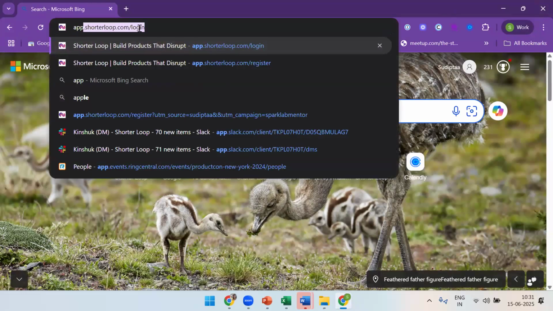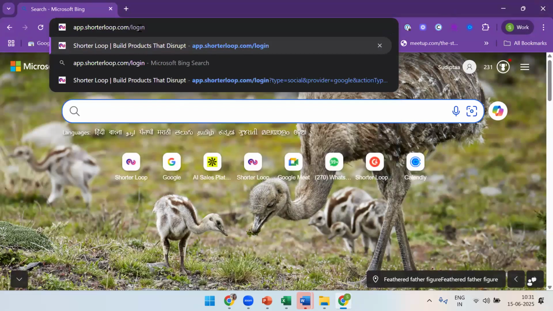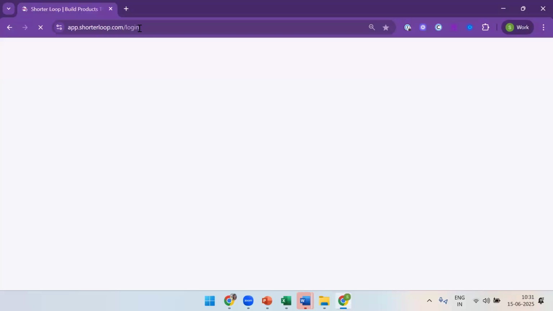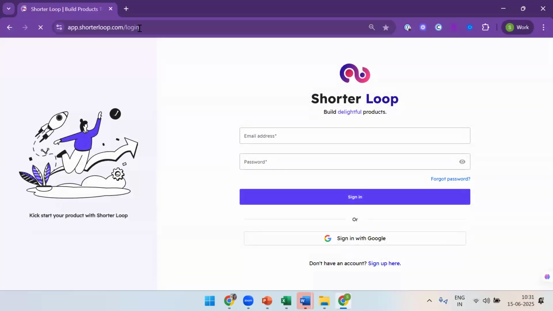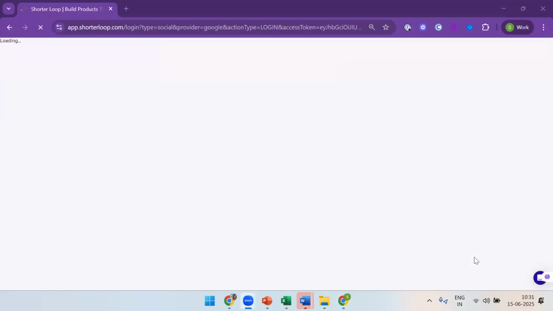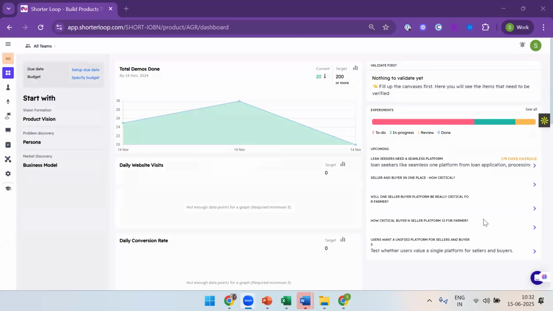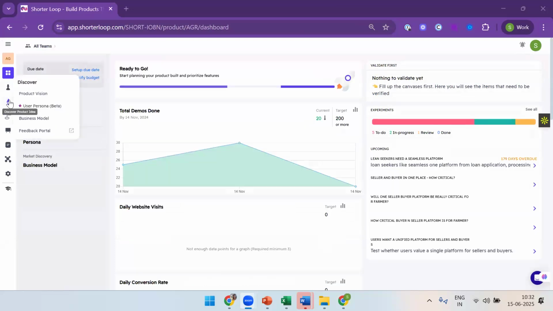Okay, for product discovery, there is no better tool other than Shorter Loop. This is my insight after I evaluated at least 10 tools. Some are free, some are paid, but you can also do your own analysis and tell me. But the way it has been identified, it actually uses the double diamond technique, and I didn't find it in any other tool. I'm not boasting because I'm no longer associated with Shorter Loop. I don't have any bias, but typically, based on a PM mindset, it makes my job easy.